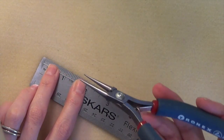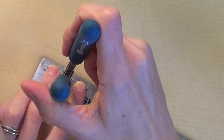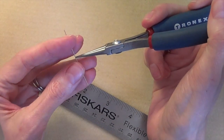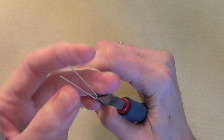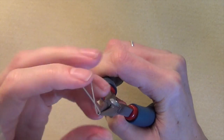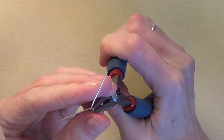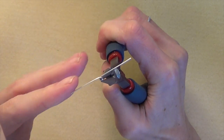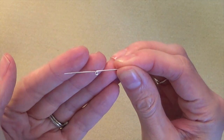Holding the wire in place so that you've got it lined up with the 2-inch mark, you can use the very tip of your round nose pliers on the 1-inch mark to measure exactly half of the wire, and then hold that spot with your pliers as you fold the wire in half, and then continue to bring both sides around all the way until you've got the wire in a straight line again. So you've got a piece that looks like this.